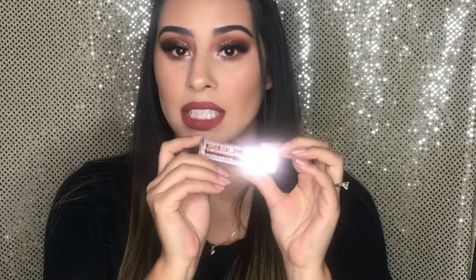So I hope you guys liked it. I really had so much fun creating this glitter eyeshadow. This glitter is stunning. I think it was like $4 if I'm correct, but I'll have things listed for you, or if you have any questions, go ahead and hit me up on my social media and I will have answers for you guys.